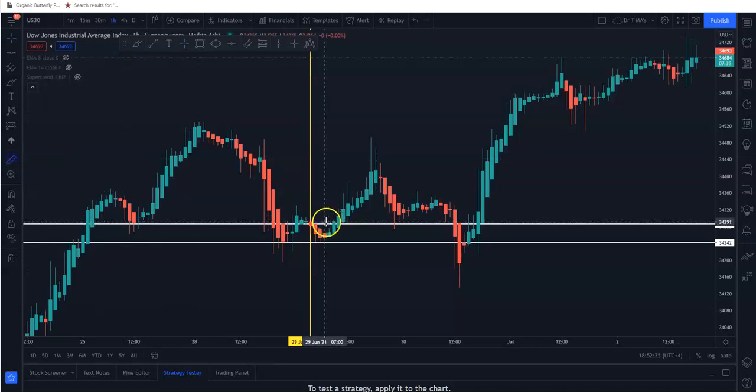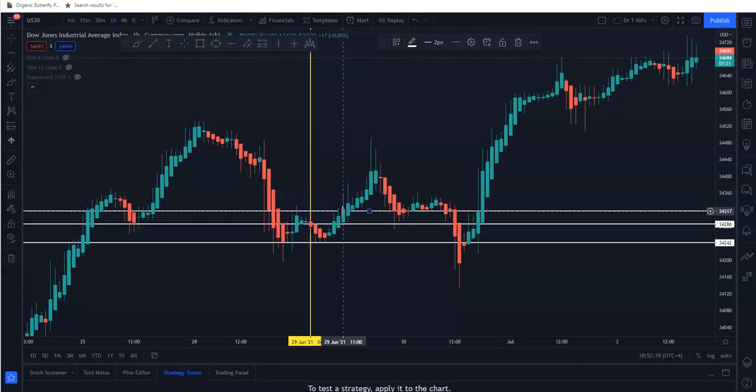Some people like to measure it out, which is okay. Just make sure you're dead on 30. And once you get dead on 30, mark a line there.